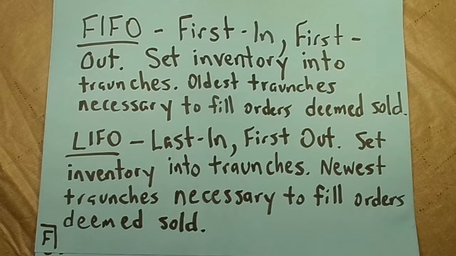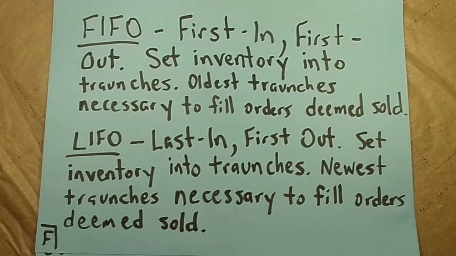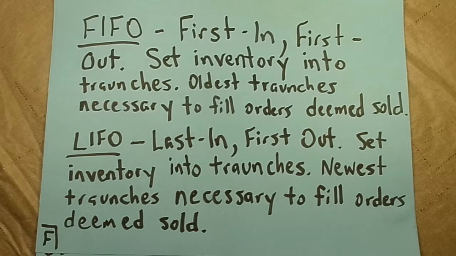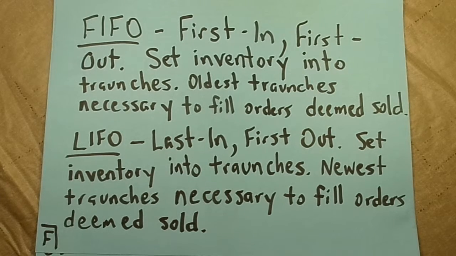LIFO is another acceptable method, and this is last in, first out. This is where a company gets new items in, and it determines that it's going to sell those items first. And so imagine the case here, this is the way this would look, where that lazy salesperson or lazy warehouse person is on the job every day. And they just keep pushing the old stuff back and selling the new stuff.